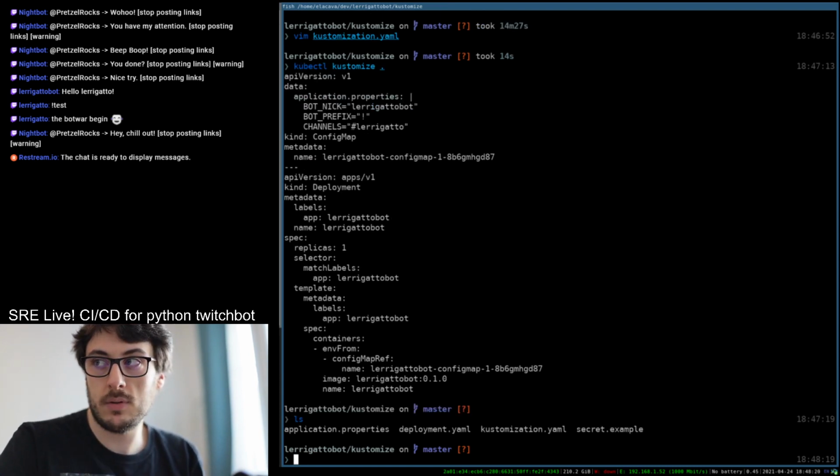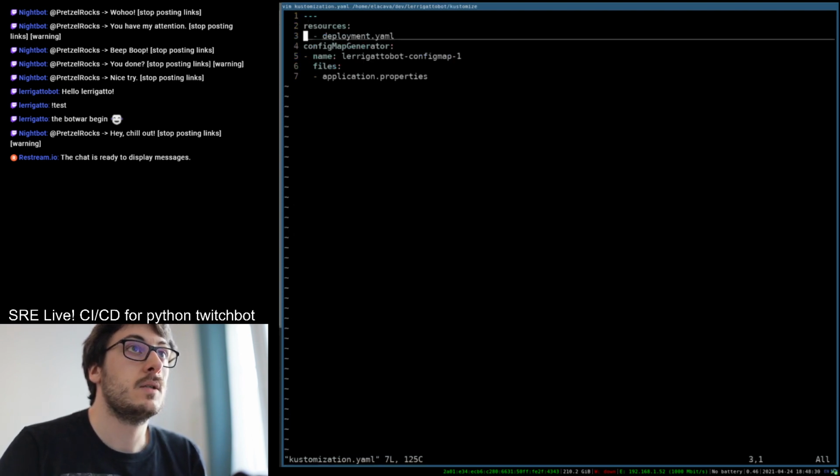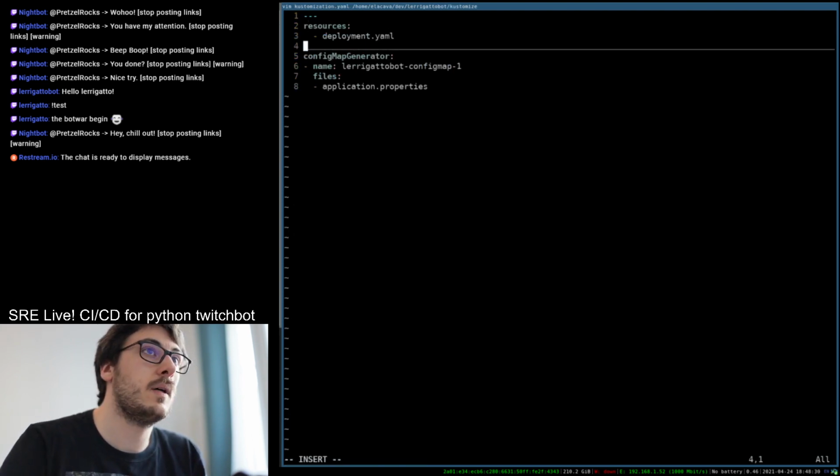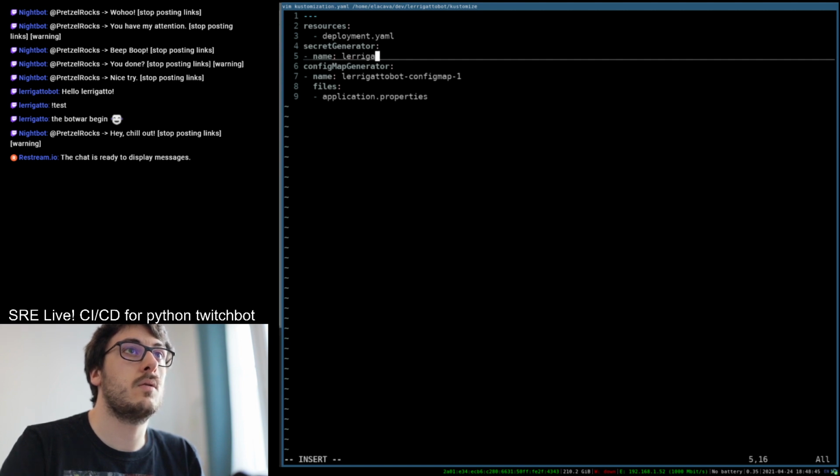Now let's go with the secret generator. We have the sample, so it's fine. And well, it was in the same file. So config map generator, and then we have secret generator. The name being Lerigato bot secret 1.